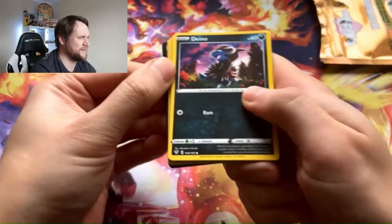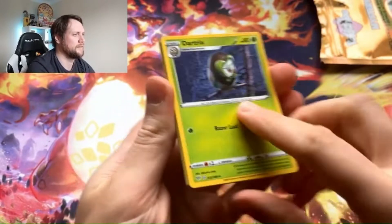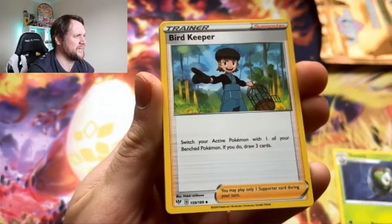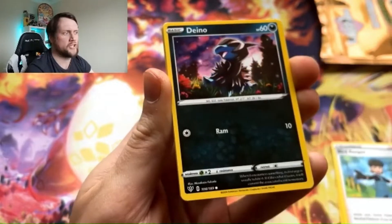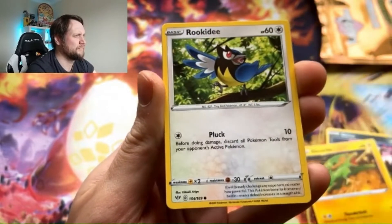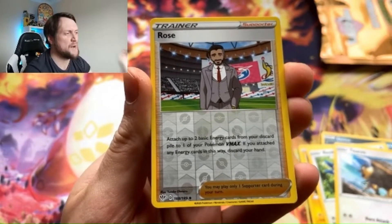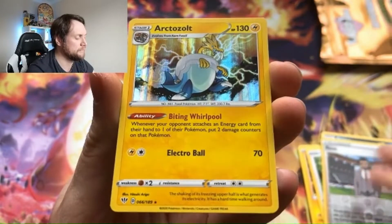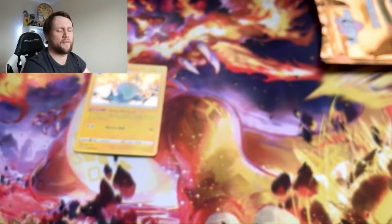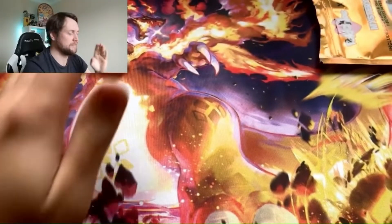Darkness Ablaze — not the strongest set ever by Pokémon. We'll do the pack trick just for old time's sake. We've got Dartrix, the Denier Bird Keeper, Psychic energy, Dino, electric Mr. Rime, Taurus. We do have a reverse holo Roserade looking sharp, and a holo which is Arceus. We've got a holo but we're not really expecting anything out of Darkness Ablaze — if we were getting our hit in Darkness Ablaze and nothing else, it'd be a bad day.